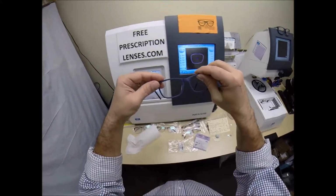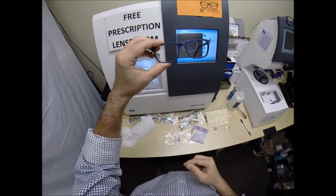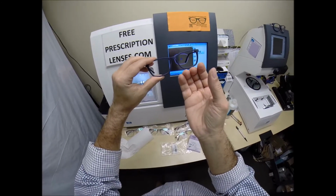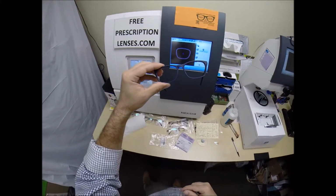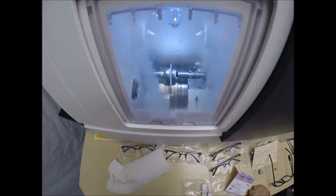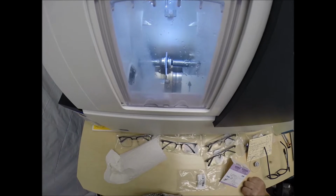I do not want to force the lens into the frame. It could cause it to stretch, or what we in the industry call roll. If you can imagine the bottom of your frame being like a gutter, if the lens were too large, it would force the bottom of the frame to roll outwards, giving you an ugly cosmetic look as well as shortening the life of your frame. So we don't want that. I cut every pair of lenses that get shipped worldwide. So you want a perfectionist like me cutting your lenses.